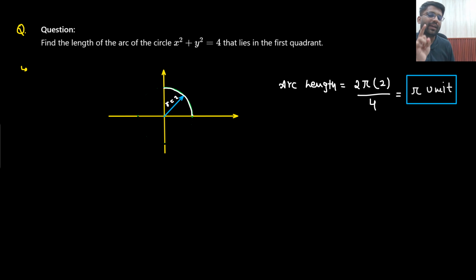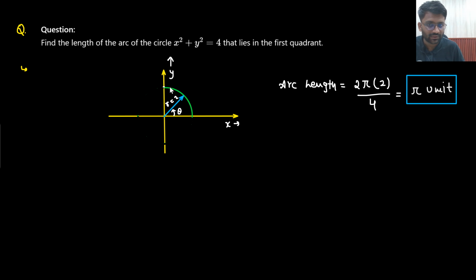Now let me know, when I am moving on this arc, in which direction am I moving? Do you remember the angle theta? Yes, sir. The angle theta is the angle measured from the x-axis in the anti-clockwise direction in the 2D coordinate system, where our radius was r. Understandable? So when I am moving on this arc, am I moving in the direction of r? No. This is the direction of r.